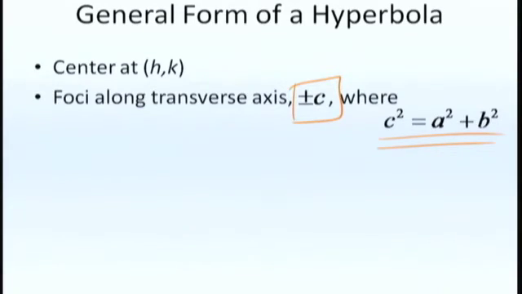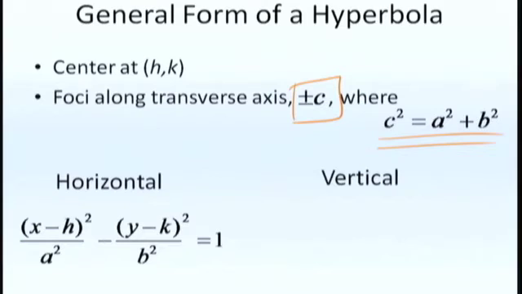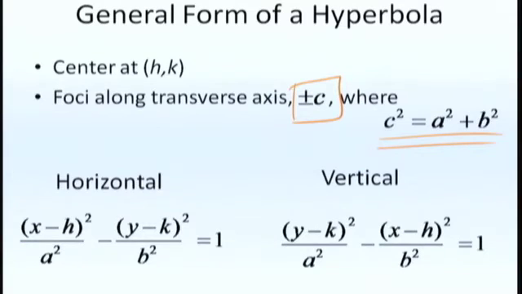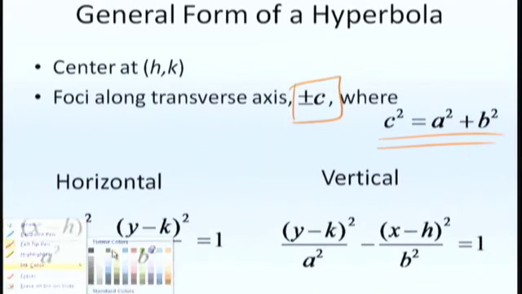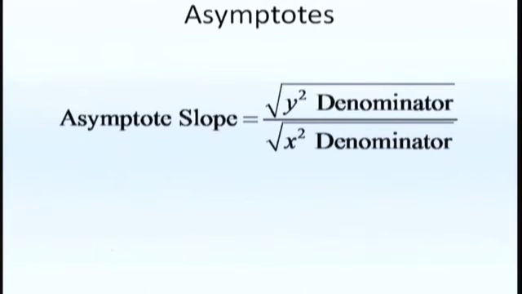And I also want to let you know that the book is going to tell you about two different types of hyperbola, horizontal and vertical. You don't necessarily need to memorize both, you just need to know how to find the graph of each one, as I'm going to show you. Now you do need to know this, the way that we find the asymptotes is we get that asymptote slope by finding the square root of the y-squared denominator and the square root of the x-squared denominator and making that fraction, that slope fraction.